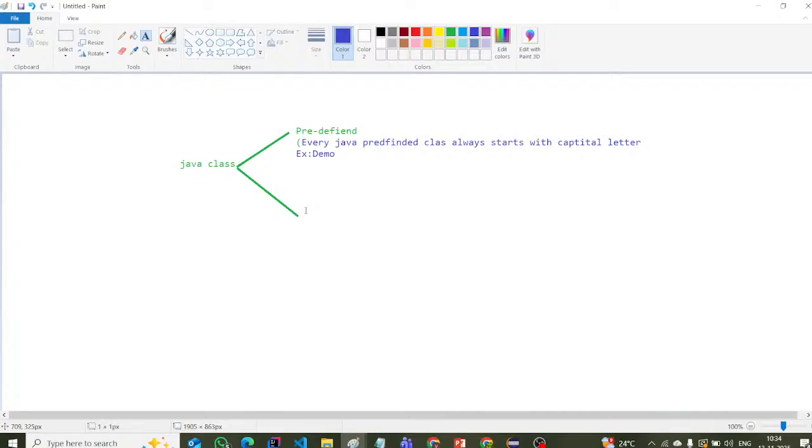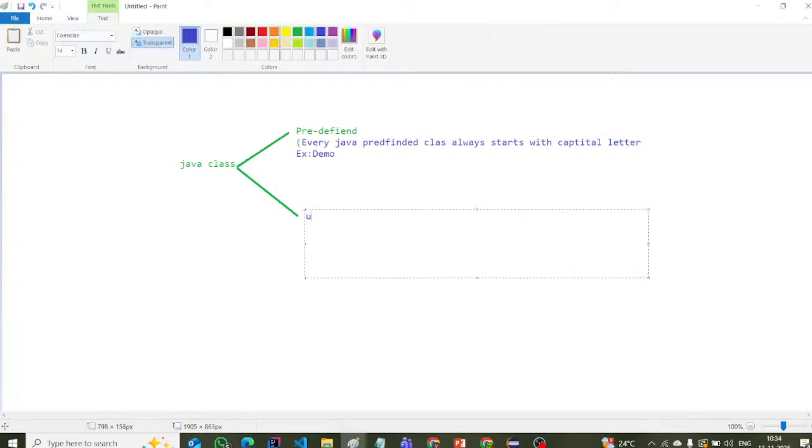And user defined class. Let me write in a green one. This one let me write in a blue one.